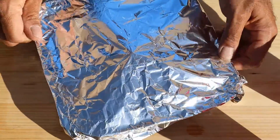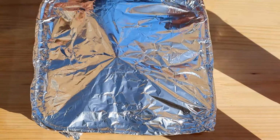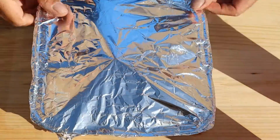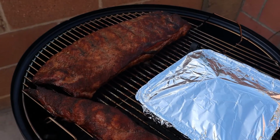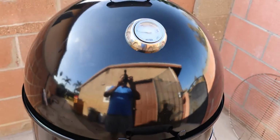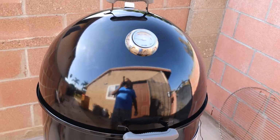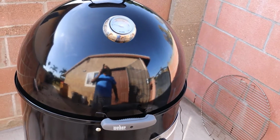These smell amazing. Just like that. It's gonna go back on the smoker. Alright, let's seal her up. She was riding at 270. At this point, they've been in almost 3 hours.